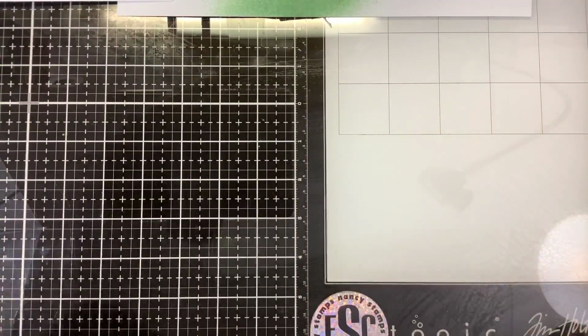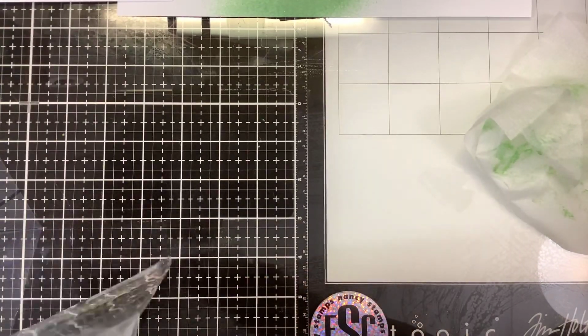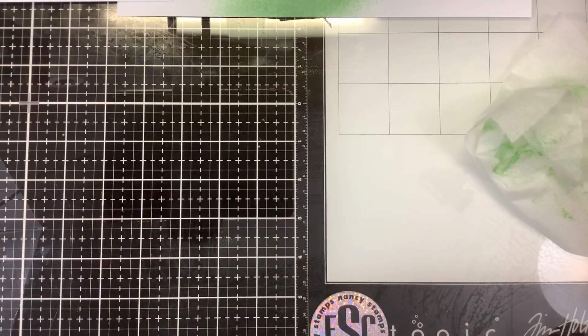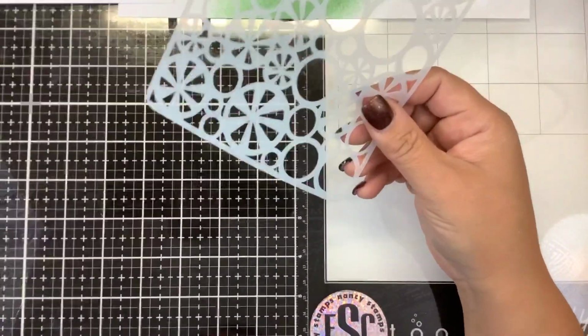Let's try the other color. Let me get a different stencil. And again, this one's called Skeleton Leaf. We got this one from Technique Junkies on the last Stamp Wars we did. All right, let's see here. Here we go. This one looks like little peppermints. Chow sent me these. I think she made these. Perfect.